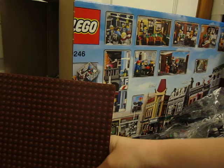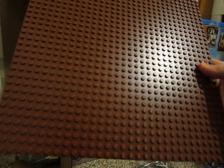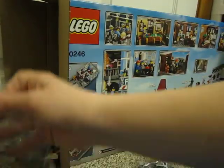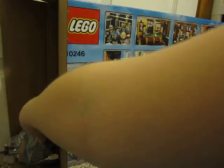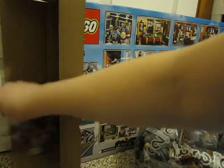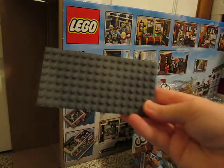Oh wow. Look at the color of this plate. It's reddish brown. Cool. That's really nice. Number one. This is bag number two. Another bag number four. Bag number three. Another bag number three. Another bag number three. Loose plate.